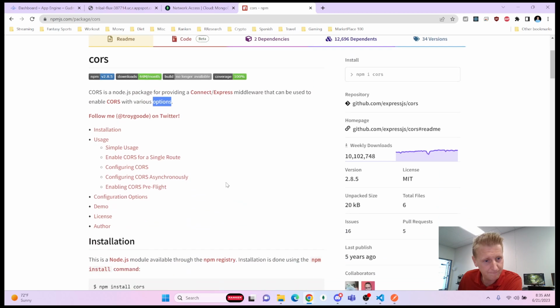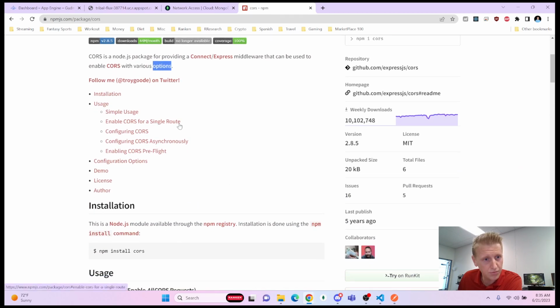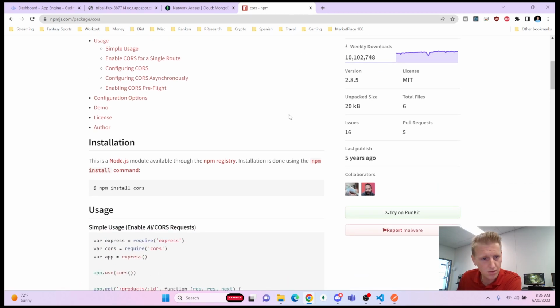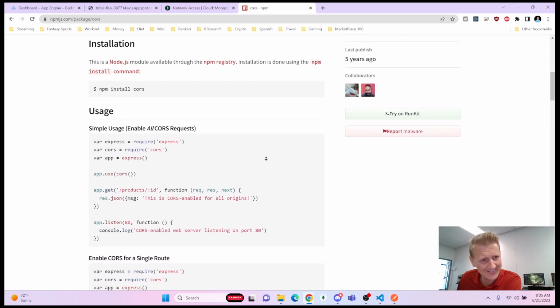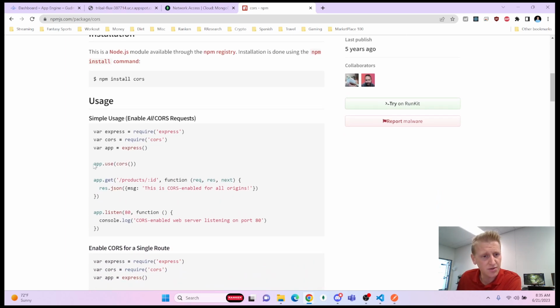What's that? Okay. So this is middleware. As we've done a couple times, we install middleware in our server.js. You can see here, enabling CORS on all requests. We're not really at the point where we're using this.